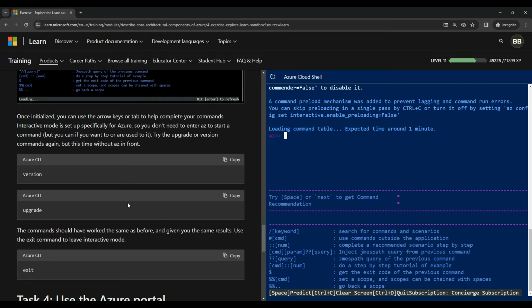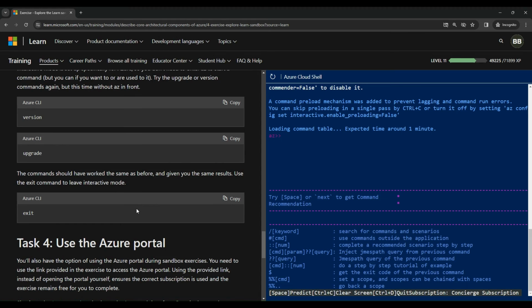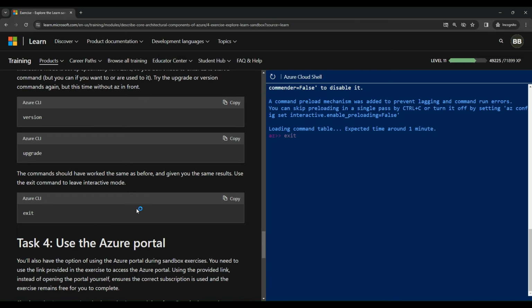So, like I said, you can decide to put in the version, like you can see here, the upgrade, or even exit from the CLI. So if I just put in exit, this is just going to go out of the interactive mode.